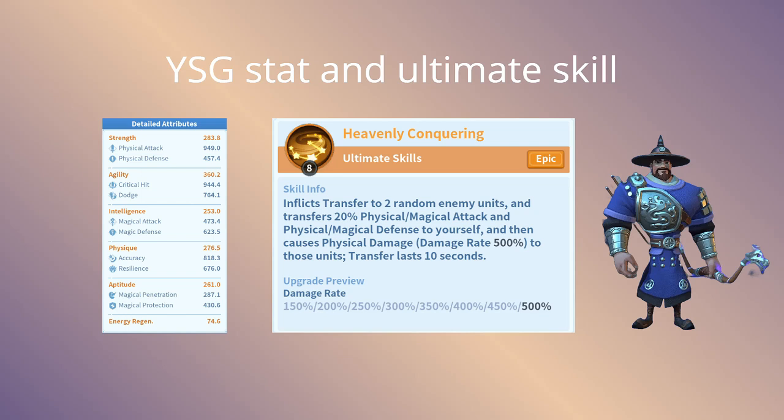And also his damage rate, 500%. That's not bad at all. That's actually one of the better ones among the archers. So this is what I'm trying to say, when I said that he had potential if we had a little bit of adjustment, like instead of transferring 2 random enemy units, you can have 3 or 4, then I think Yi Seung-Gye is going to be a very, very good immortal.